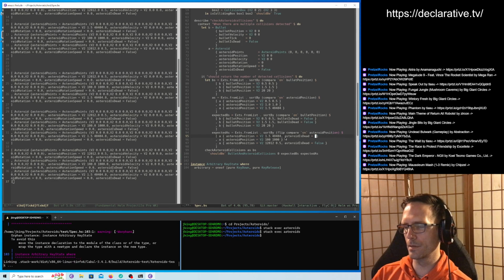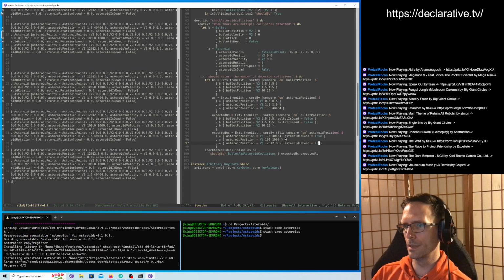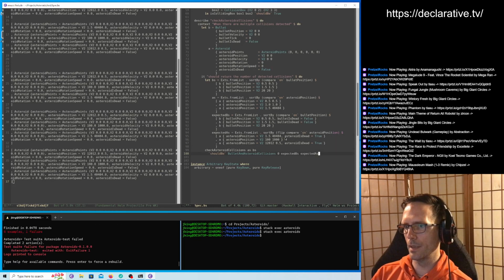And so we want this to be true, this to be true, and we want this number here, the number of detected collisions, to be 2.